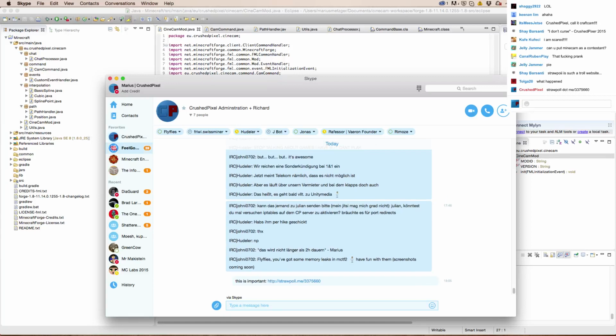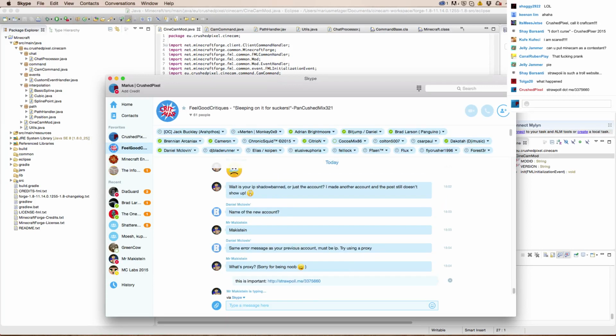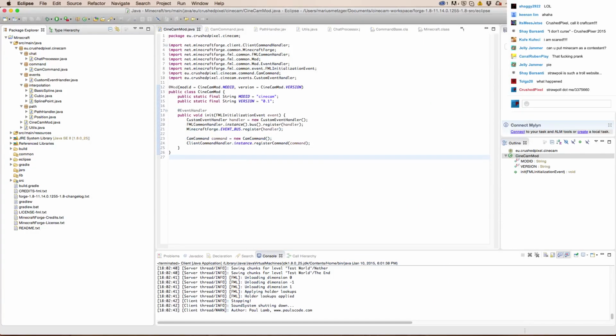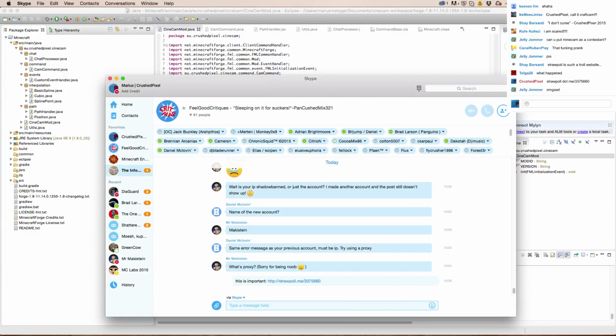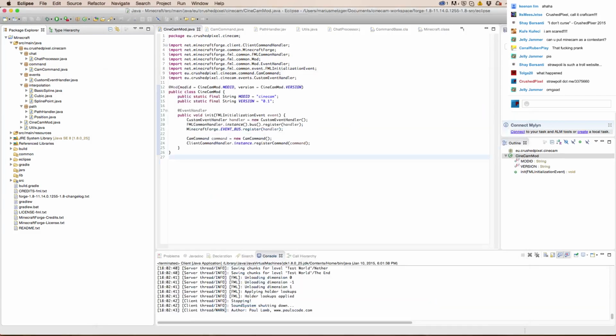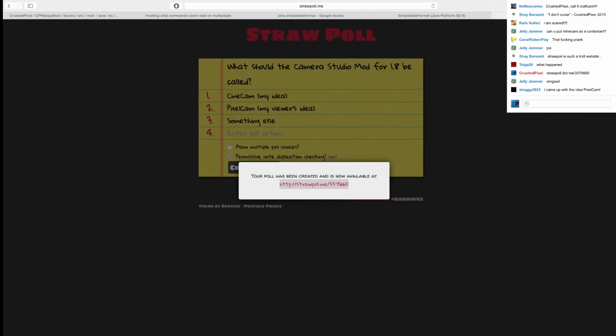I'm just going to post that for them. Yeah, these were just some Minecraft groups where I'm in. Shaggy came up with the idea of Pixelcam.